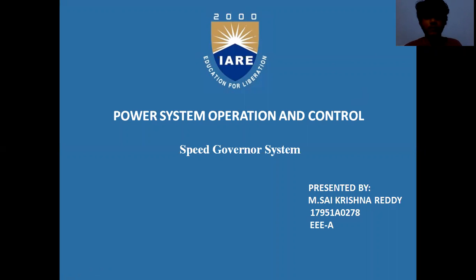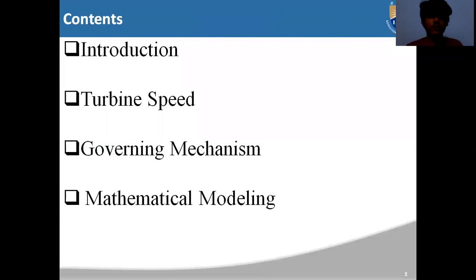Today I'm going to present the speed governing system as well as the modeling of the speed governing system. Let us discuss it. These are the contents I'm going to present in this presentation: introduction, turbine speed and governing mechanism, as well as the mathematical modeling of the speed governing system.